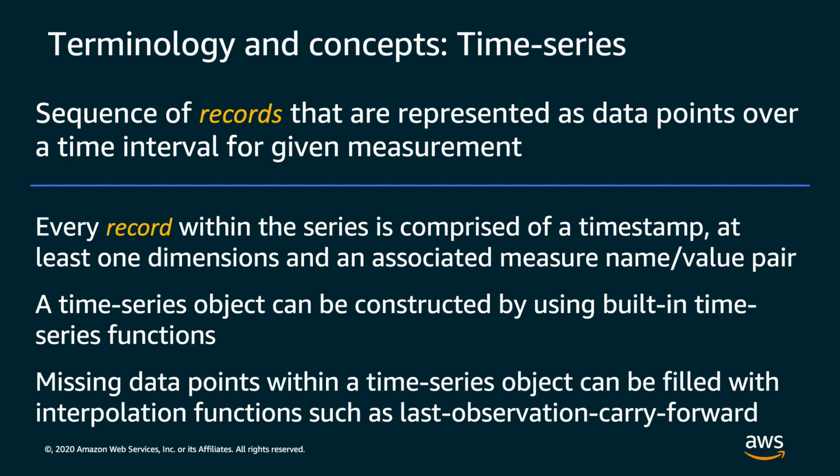Then, not to be entirely confused by it, we also have what we call a time series object, which is constructed in Timestream. So you can feed a series of data points into the time series function and it'll generate this, and then that's where you can apply things like the gap filling functions, like our last observation carried forward, for example. If there was a gap, that would carry over the previous data point into that gap and fill it in. So you use a function like that to fill in missing data points.